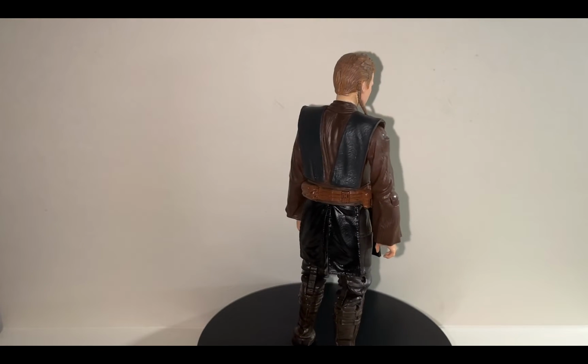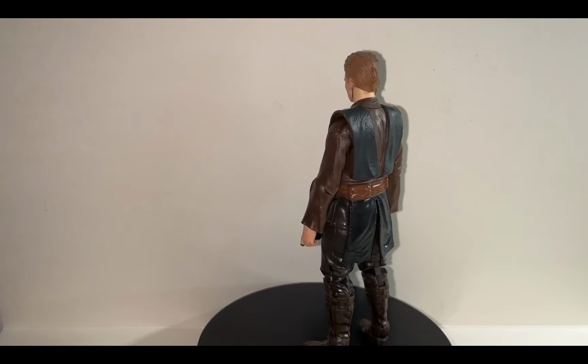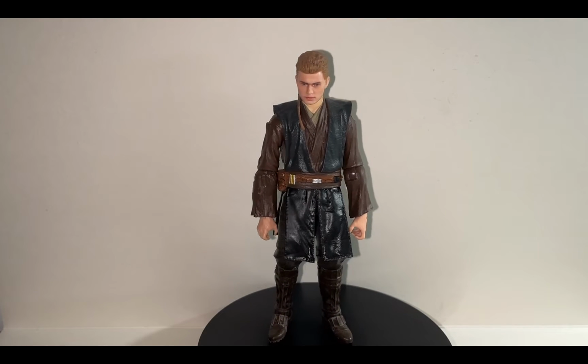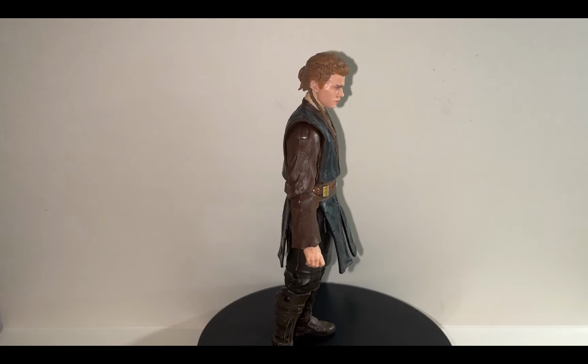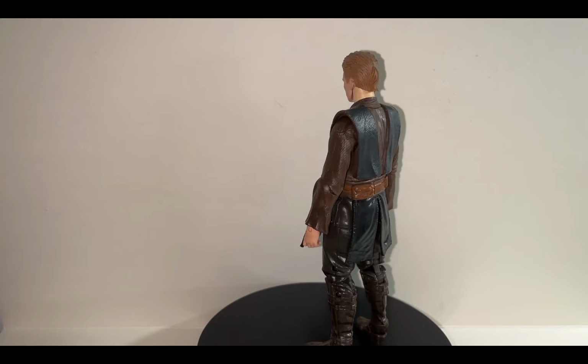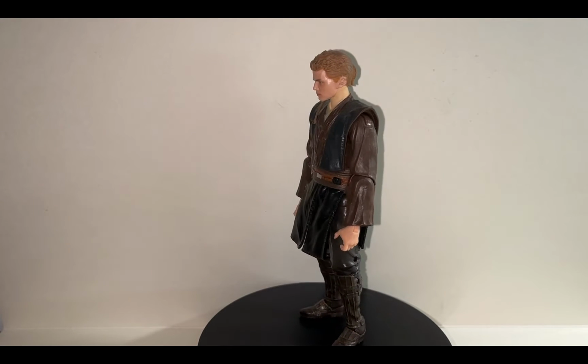I like how he looked as a Padawan Anakin. His Jedi robes are a bit darker than any of the other Jedi, and it kind of reflects his personality because, kind of spoiler, he turns into Darth Vader. Yeah, I know it's kind of a spoiler, like, 50 years later, whatever.